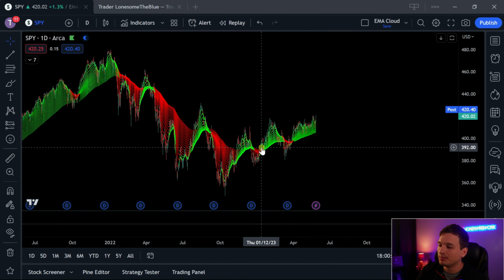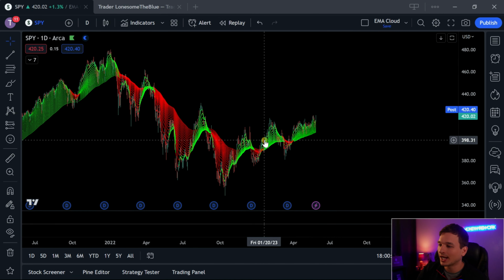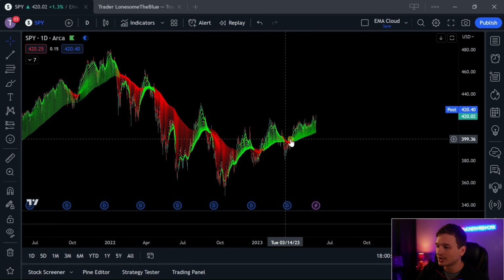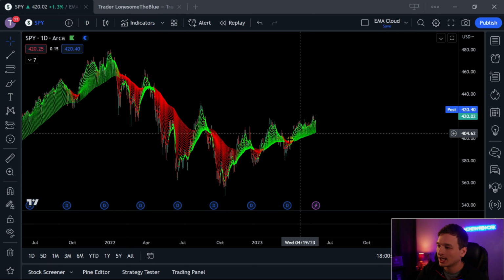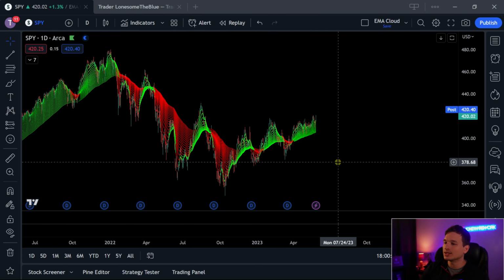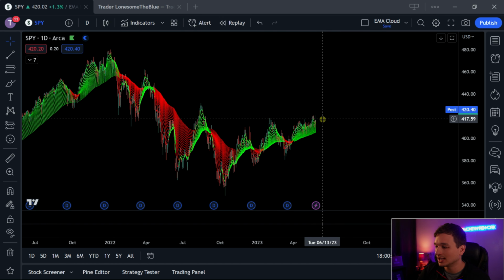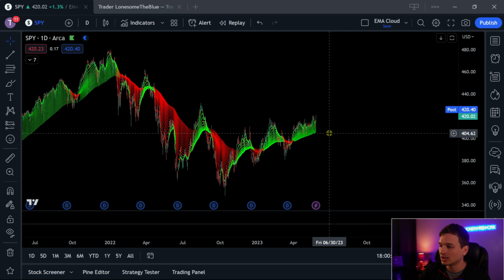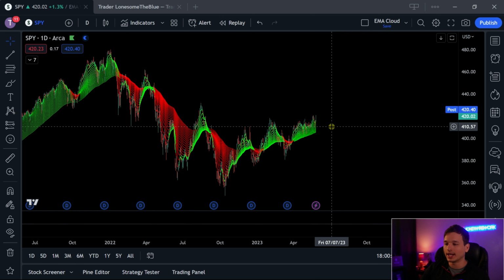And as they bounce up above the moving averages, you can start to see now where the uptrends are becoming a lot more frequent. And anytime that we're in the red, we're really just consolidating at this point, right? So a good time to get in with this would be if we did happen to see another little lull and some consolidation, and then once we bounce right above that. So it's a good indicator to use on its own.